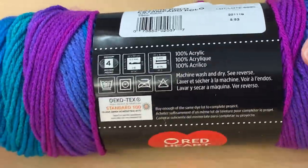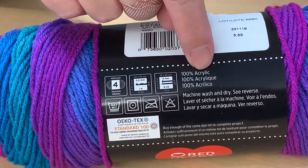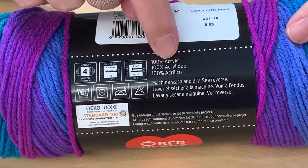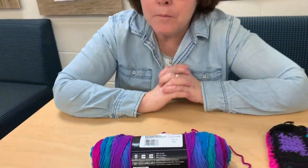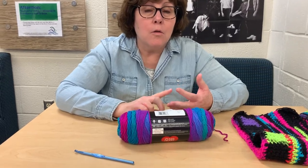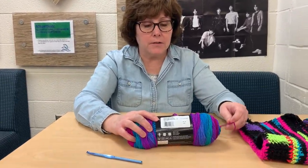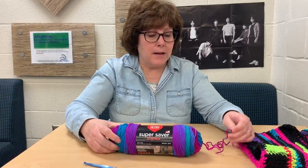If you're a knitter or want to learn how to knit, the label gives you information on knitting too. If you slide over, you will see that this yarn is 100% acrylic. Miss Joe and I recommend that when you wash anything you make with yarn, you wash it on delicate — you could do it by hand or use a hand-wash delicate cycle with cool or cold water — and tumble dry low, because you don't want to stretch out your yarn. Okay, so this colorway is called Stripes, and we're going to show you two things.